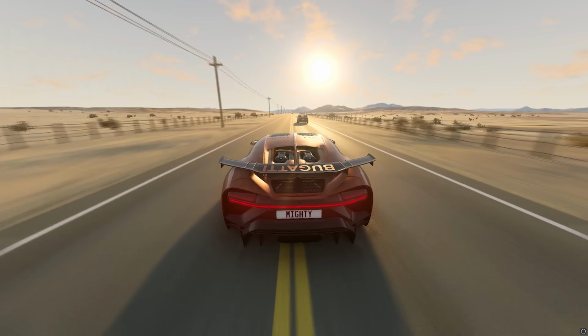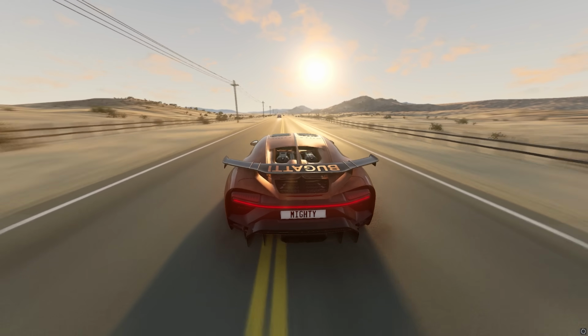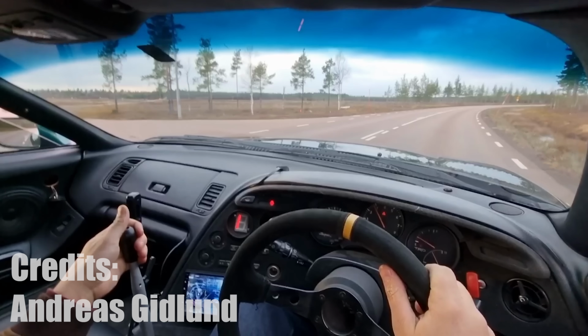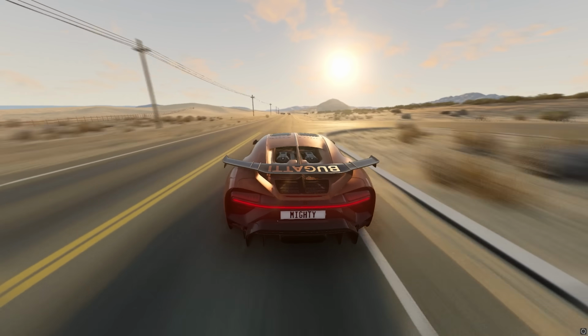There are only two opinions about the Toyota Supra. One that says it's the best car in the world and the other one that says it's overrated. Wherever you are, I think we can agree that as long as it's not electric, it's good. Here is a 1200 wheel horsepower Supra with a sequential transmission doing a pull. Traction is not an option.